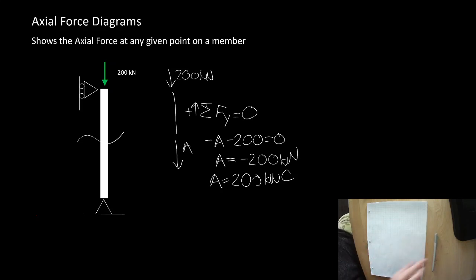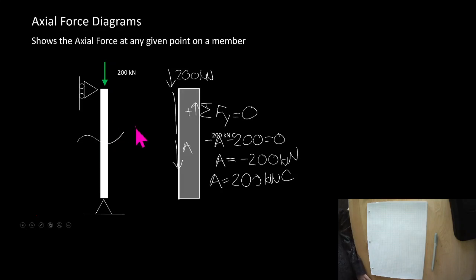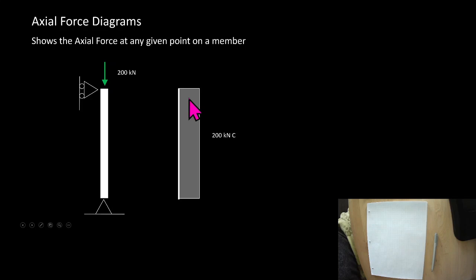We see that A equals 200 kilonewtons in compression. I think intuitively you probably could have figured that out with this one, that you intuitively know that there's a reaction here pushing up and that this column is being squashed. Well, what we will often do is use a handy little diagram to illustrate that for us.